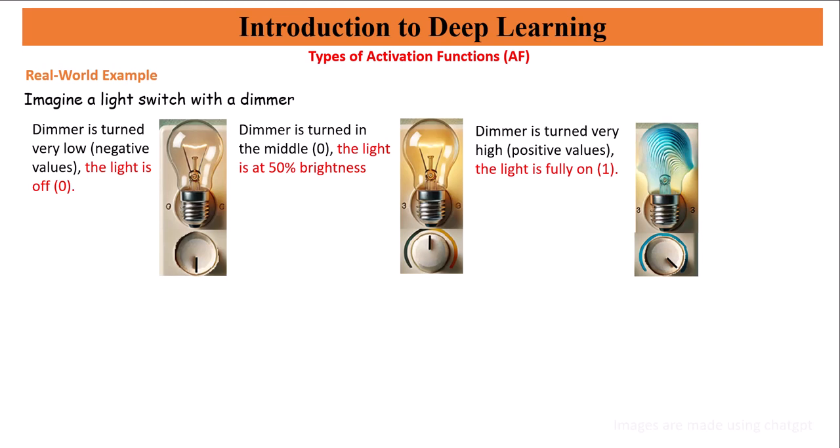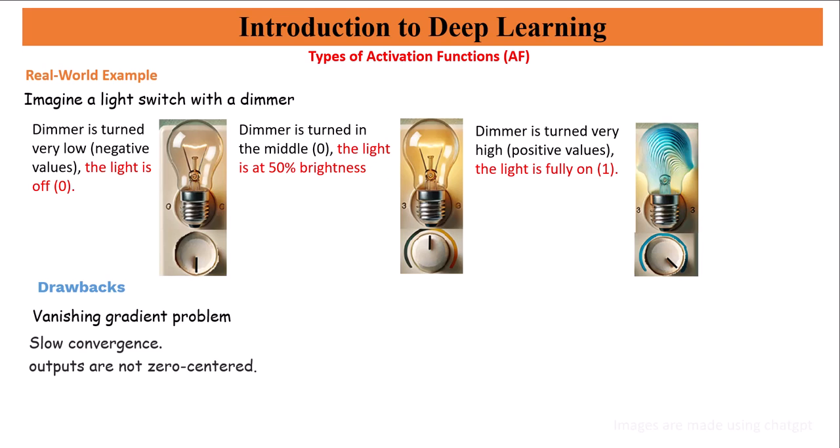We typically avoid using the sigmoid function in hidden layers due to some drawbacks. The sigmoid function suffers from vanishing gradients, also referred to as gradient saturation. It leads to slower convergence during training. The outputs of the sigmoid function are not zero-centered, making the optimization process less efficient. The function involves an exponential of z term, which makes it computationally expensive compared to other activation functions.